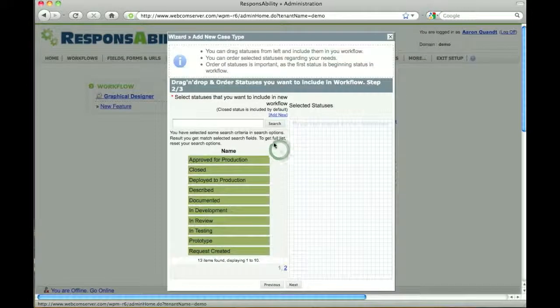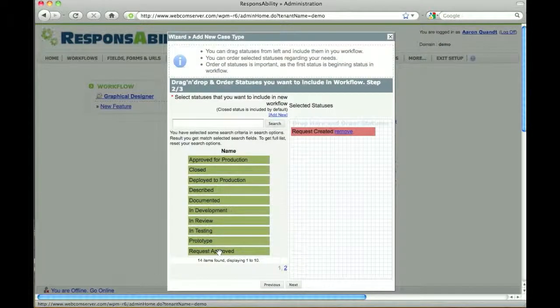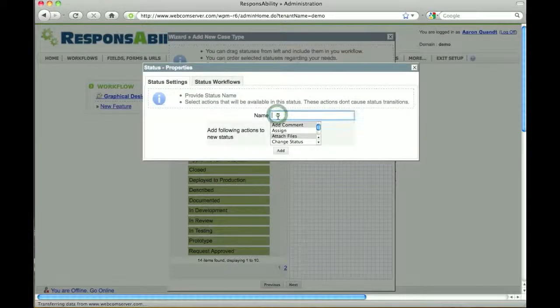I'll create a real basic workflow with 6 statuses. I've already created request created. The next status will be request approved. And while the return is being analyzed, it'll be in analysis.